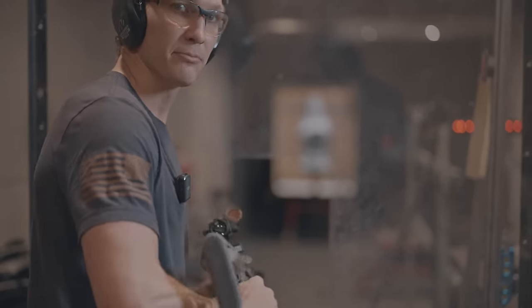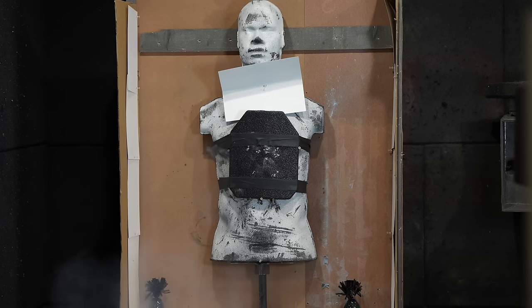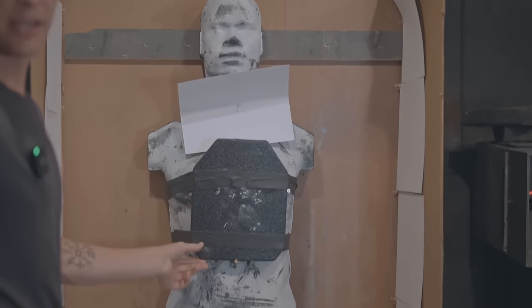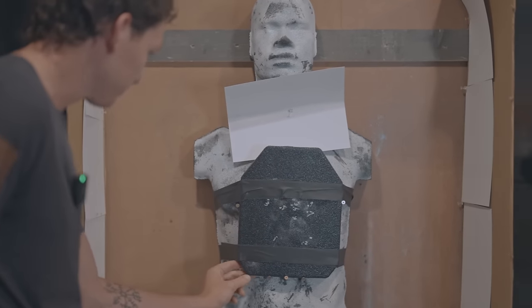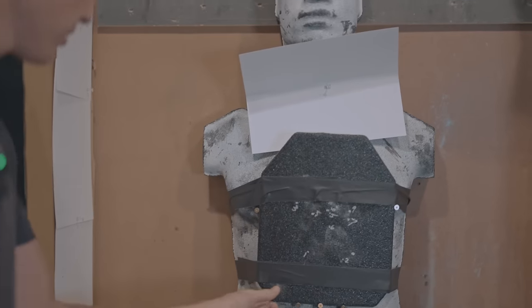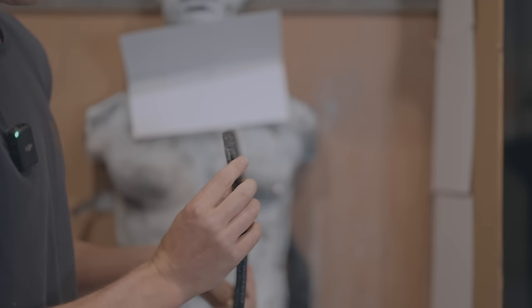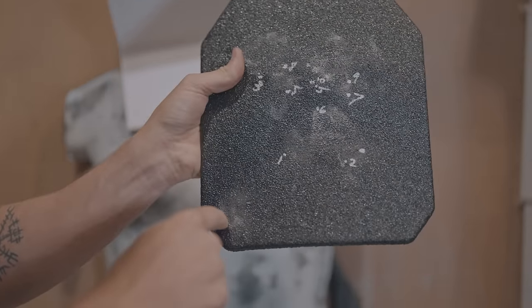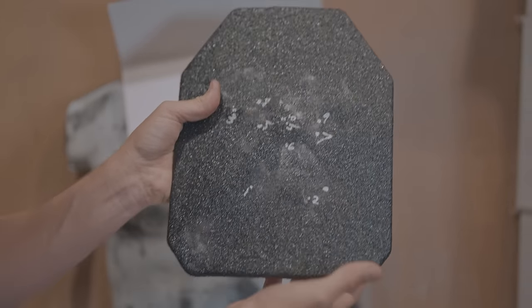On to number 11. So we saw some spark, and here we have our first penetration. Well, not penetration, separation of the coating itself. Let me go ahead and remove, and we'll take a look. Separation of the coating right down here on the lower right-hand side. Impact was directly on this corner edge.